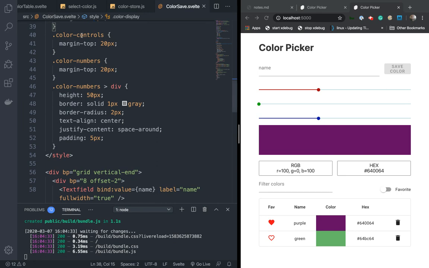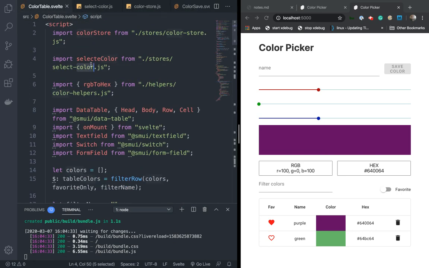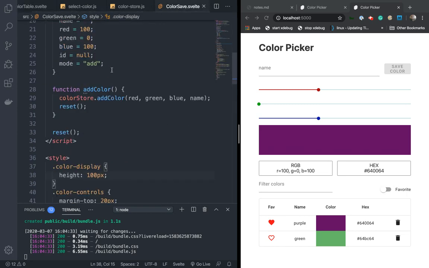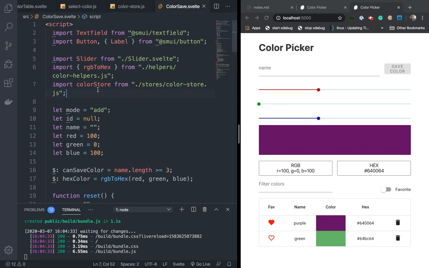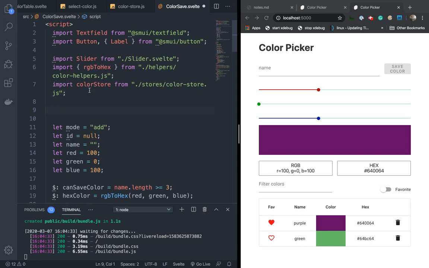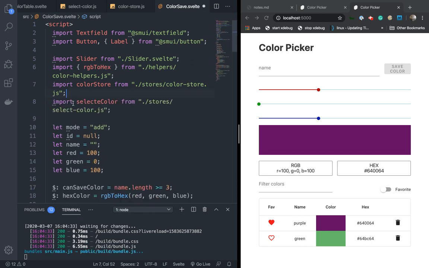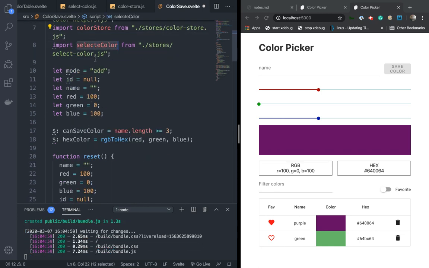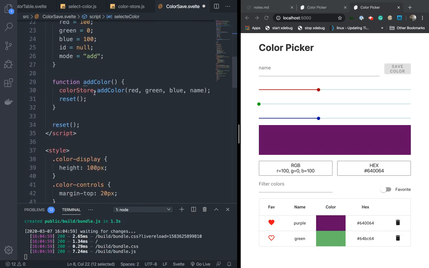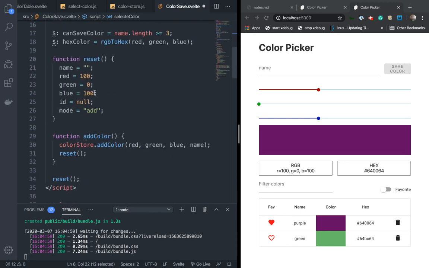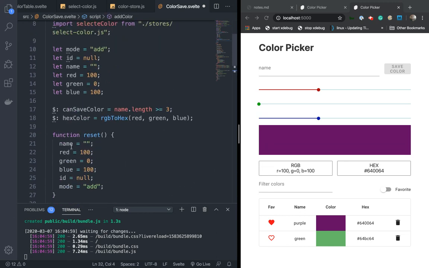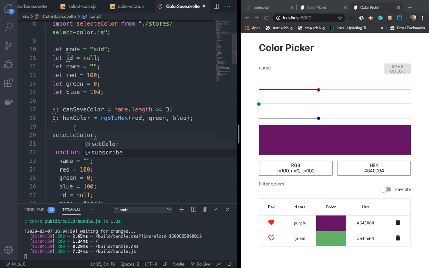So we're going to import that in. So I'm going to go back to color table. We have the import, and let's import that in. So we'll do that right here. So just to keep this simple, we won't use an onMount because for this it's not super necessary.